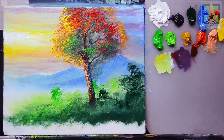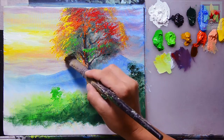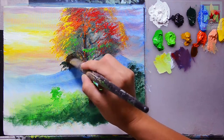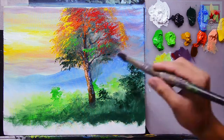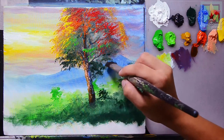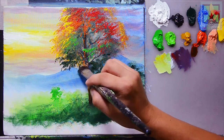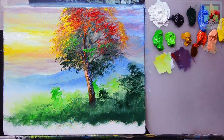Just there. Then the next is the hooker green at the lower portion. It's the hooker green here, lower portion of this tree. Just there. So this one, the hooker green. Paint the hooker green here. Just there. Let's continue adding this hooker green there now.